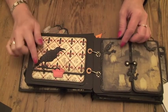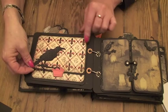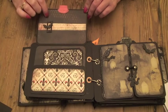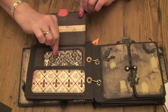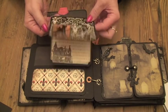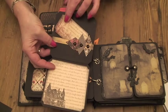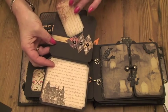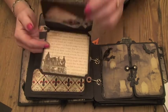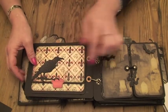This is a pocket page with one of the Tim Holtz Scaredy Cat and Raven die cuts on the top, and Authentique paper. I've cut a buckle out — that was a Sizzix die. I put a bat on. And then I want to pull out the pocket here — put a witch on the front. And then inside I've just cut a strip of paper and put some of the diamond cutouts from the Authentique paper, and made a belly band for a tag, and put the haunted house stamp on there. And that just fits in there — there's a magnet under there as well just to hold that shut.